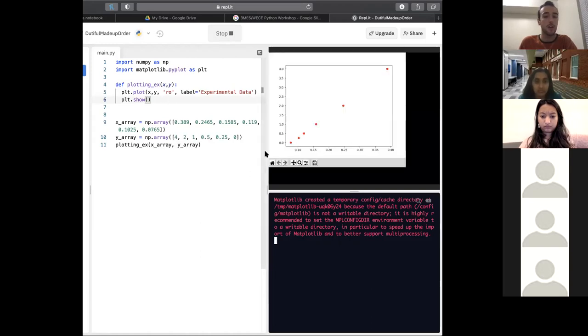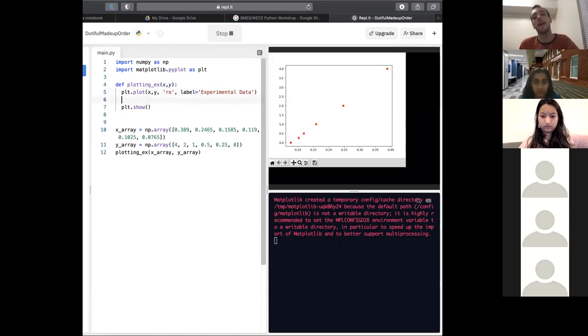There we go. So it auto scaled it, and as we can see right now, it is already pretty linear. But let's add all the aspects of a good plot, like the axes, the legend, and let's also add our curve fit.